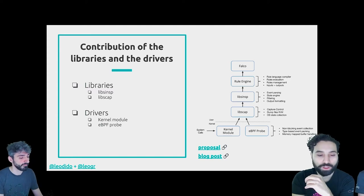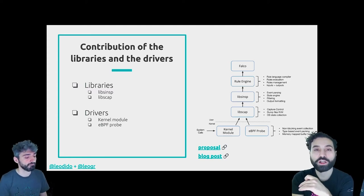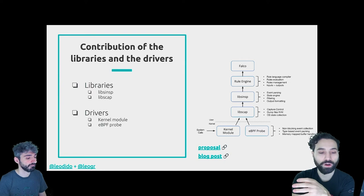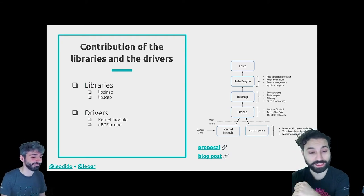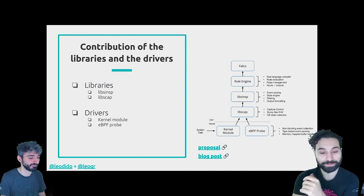This contribution completes the effort of making sure that the community wholly owns Falco and all its underlying components. It took a bit of time, because it involved separating the pieces that were initially part of Sysdig and making them independent. But from now on, other projects can also benefit from them. We are thrilled to see what folks will build upon these libraries.